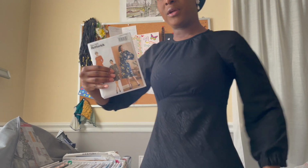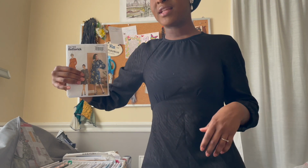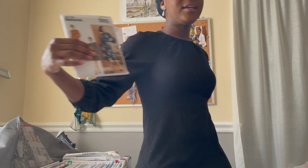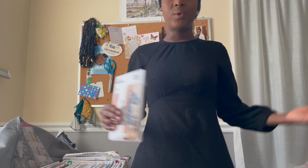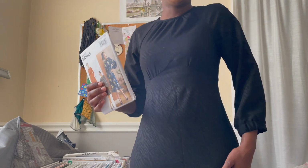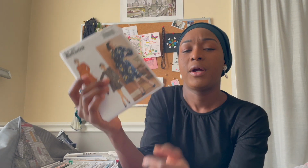B6705. We're doing it again. That's actually what I'm wearing today, you all. This is the black crepe, double crepe version that I had shown you in my December, January makes. That was on the mannequin. I've never shown it to you on, but this is what it looks like. Yeah, I decided to wear it when I went to G Street. I was like, hey, let me just give it a go because I've never actually worn it out. I still do think I'm going to probably chop it for parts, but I'll figure that out.